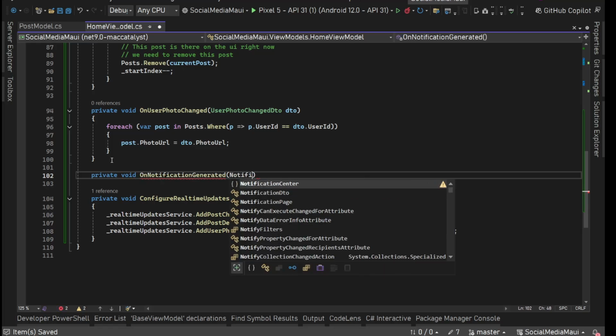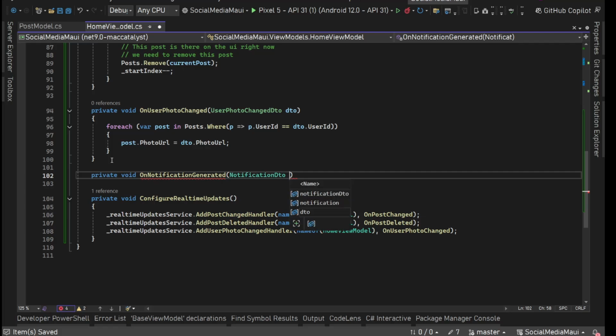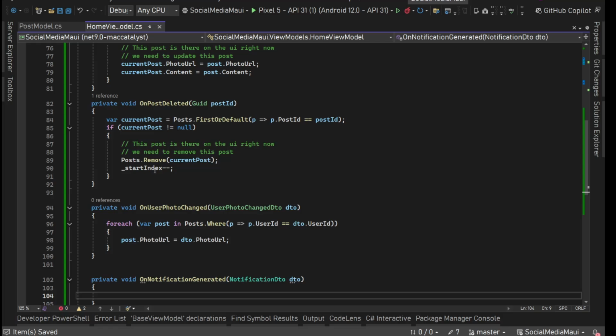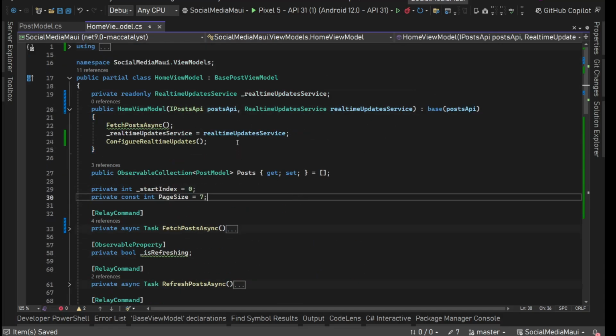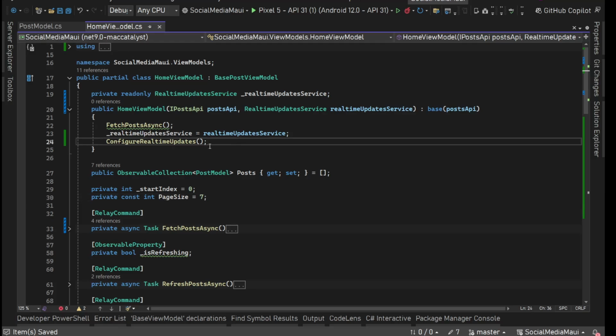Here we are going to have notification DTO, and here are we having something related to notification? No, right? Okay. So if you remember, on the UI on home page, we just show that indication that if there are any notifications, it will show that black dot. If there is no notification, then we'll simply remove that.